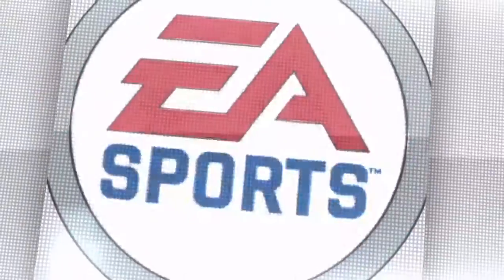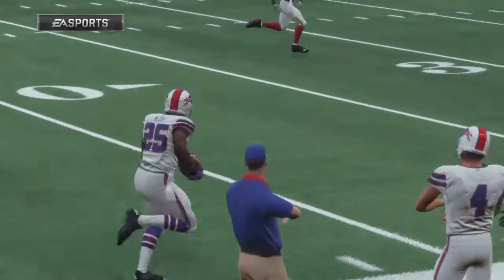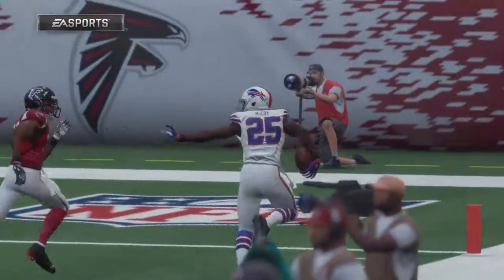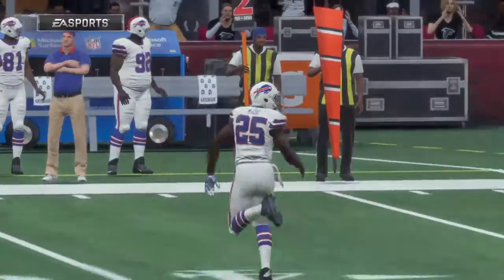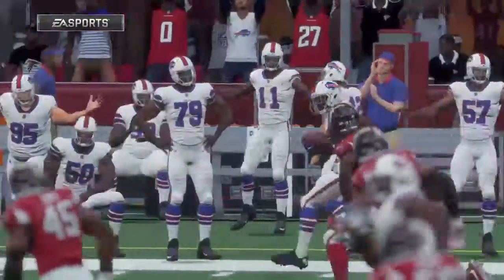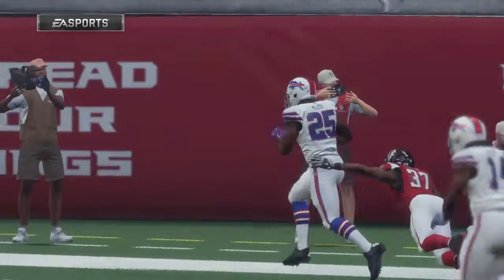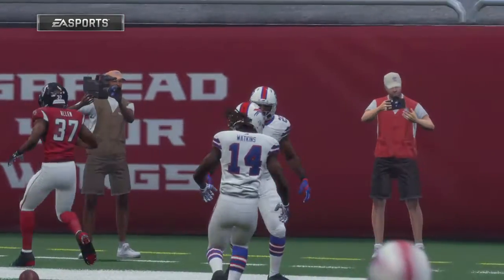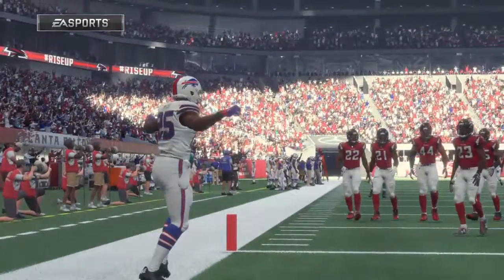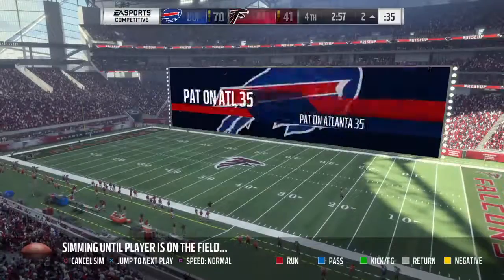LeSean McCoy, touchdown number 22 on the season, and the Bills add on. Starting to really smell a 4-0 start right now. Yeah, I can't ask for a better first quarter of the season than that. And you're not supposed to look ahead, but guess what? You're going to. They have to, because if you get to 4-0, you're not just thinking playoffs now. You're thinking about, okay, this team has the capabilities of winning a Super Bowl. They could very well be the best team in the NFL at this moment. I think they played the best. I mean, there have been a few hiccups offensively and defensively, but probably the best team we've seen, right? And has the ability to get better.